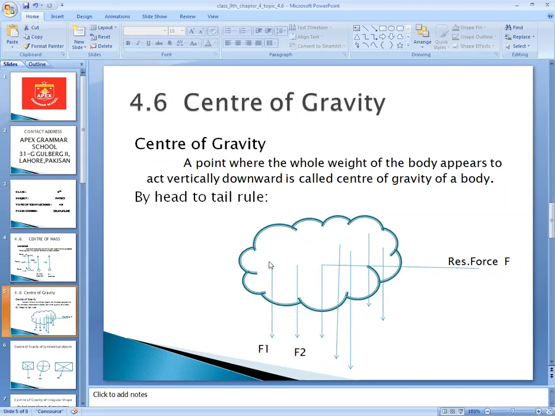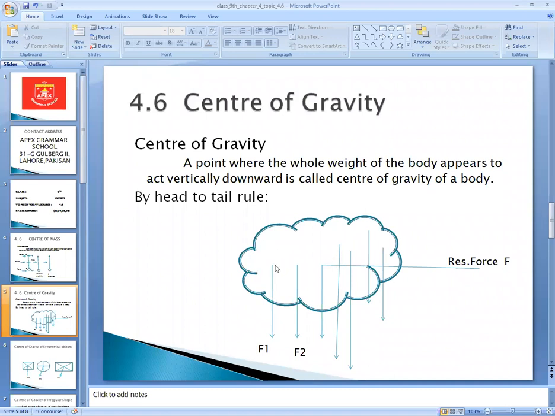Now, suppose the body is composed of so many points. This is the irregular body, or you could say it consists of 1, 2, 3, 4, so many points. I consider only a few points, 1, 2, 3, 4, 5, 6, 7. But if you look at your textbook, you will see there are so many points where the arrow is pointing. So this body is constituted of so many points.